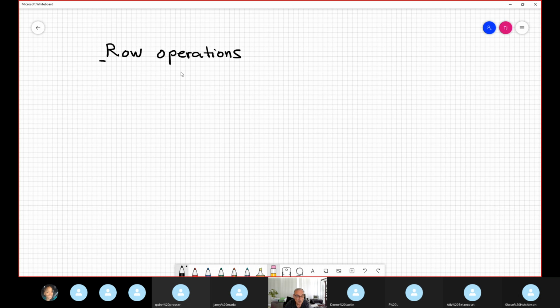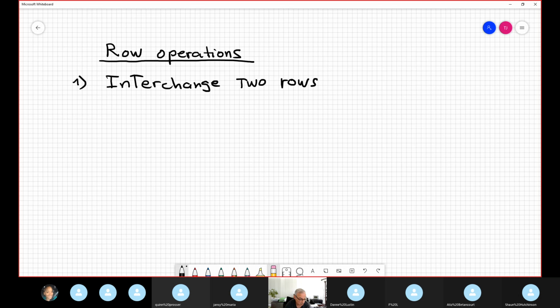Suppose the first one, number one, que the name is interchange two rows. Two columns is illegal, because you can interchange two rows. Sorry, because the row represent equation, no? And it doesn't matter, two rows. Interchange two rows. So the symbolic way to indicate this idea is row 1 and row 2, you interchange like that.